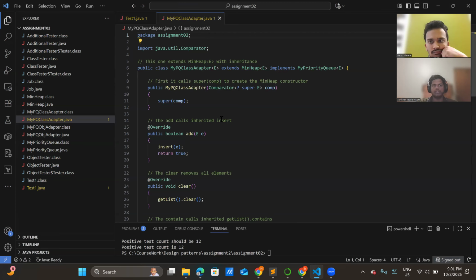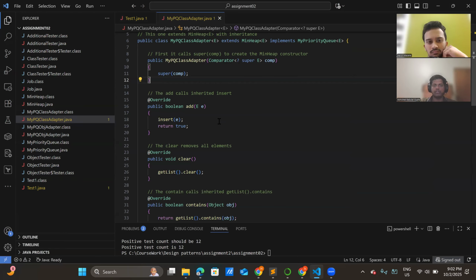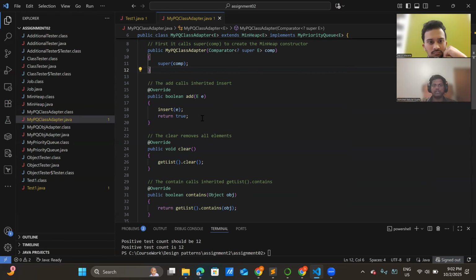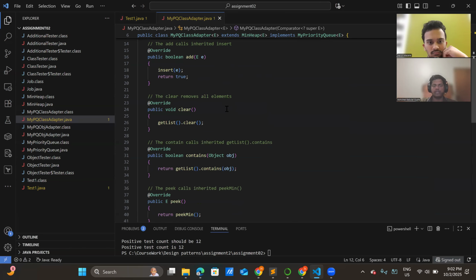That is, the adapter is a heap and it adds the queue interface on top. Firstly, it calls super to create the min heap constructor. Then add calls the inherited insert. Then clear removes the elements.